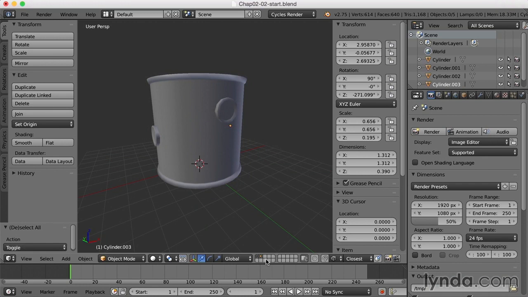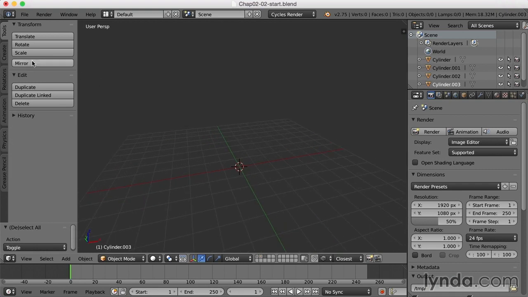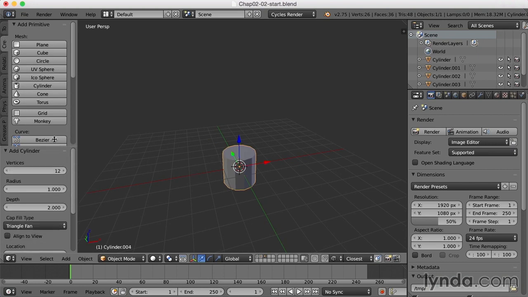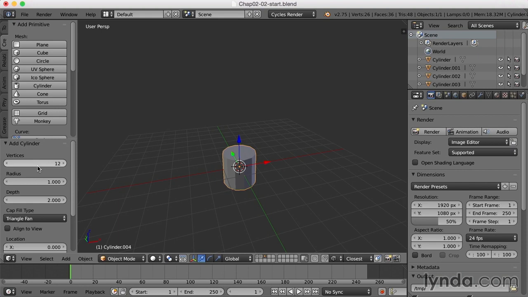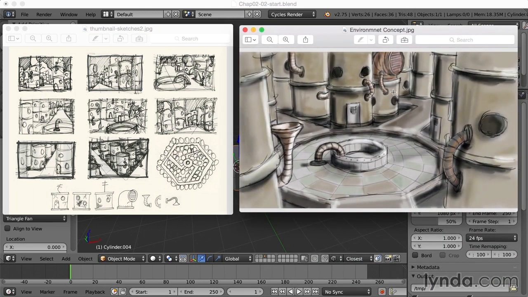Just like before, I'm going to go to a brand new layer. And for the door, I think what I'll do is create another cylinder. And the previous settings have been saved here. So I've got 12 sides, and the cap fill is still at triangle fan, and that's fine. In my reference sketches, and they really were just kind of sketches, I've got doors with flat tops here, and I've got doors with round tops here. And I think I might go with the round tops. I think they look a little bit better with the circular windows. So let's work on one of those.